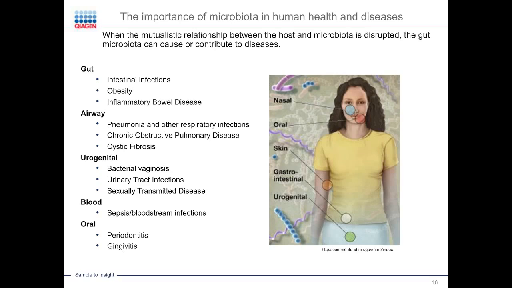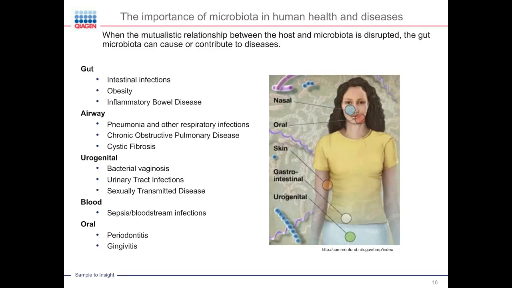Interestingly, very recently there was a paper about viruses playing an important role: the presence or absence of a specific virus actually increases the impact of a microbe in that arena. That made me think, in addition to fecal transplant, which has more to do with bacteria, will there be a time when we do viral transplant, using viruses in restoring the commensal microbiota?